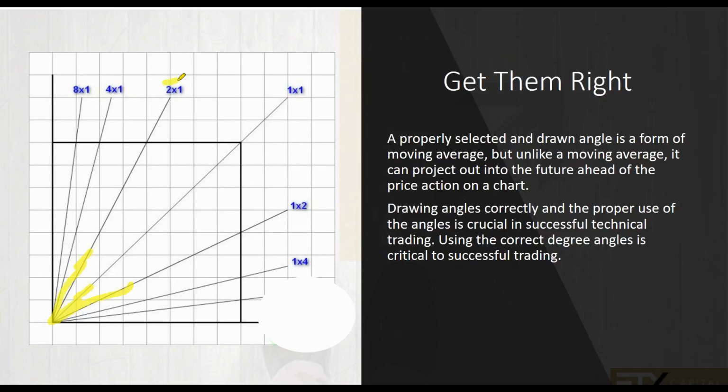This becomes what's called the 2-1 and the 1-2. Then we go to the 4-1 and the 1-4, and then to the 8-1 and to the 1-8. And these are simply achieved by each time dividing them in half. But you don't have to draw these on. You don't have to, in fact, you don't even have to use them. Most people predominantly use the 1-1, the 1-2, and the 2-1. Most current charting methods now put all of them on the chart for us. So let's go back over to the live charts.